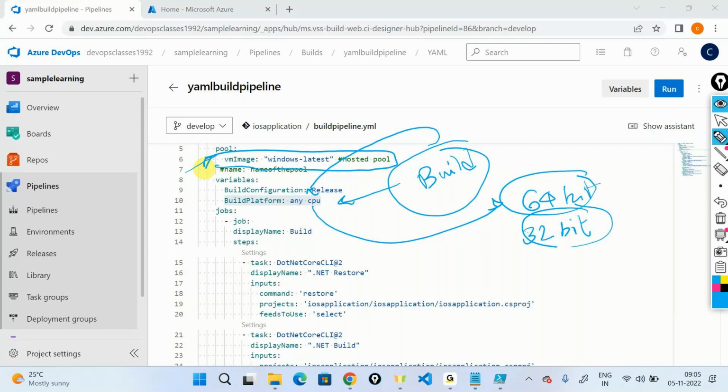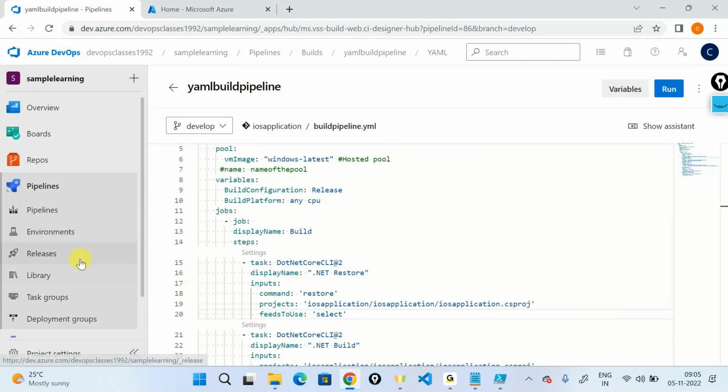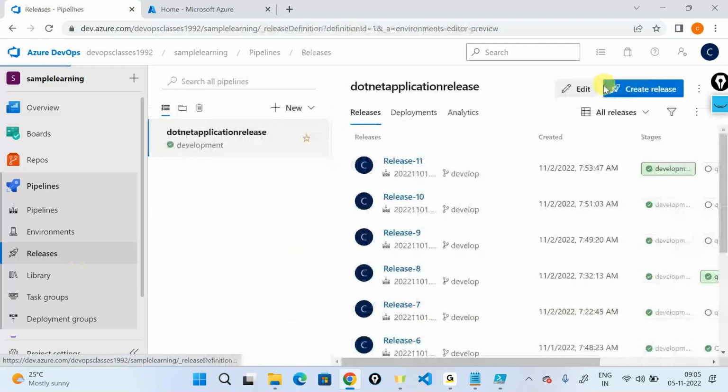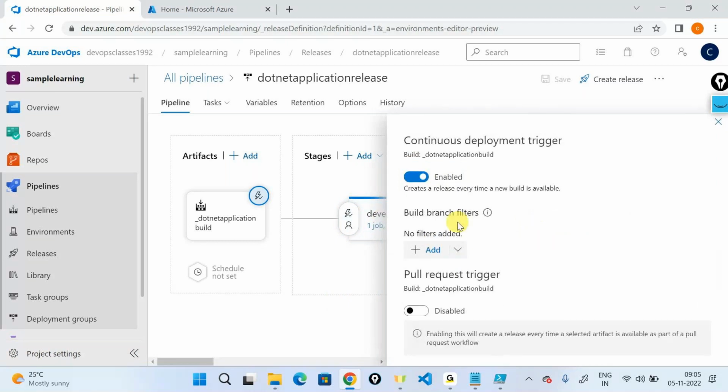Okay, sir. Sir, and one more doubt. Go ahead, please. Sir, when we enable continuous deployment trigger for a release pipeline, under the triggers we have something called a branch specification, right? From which branch it should trigger, like a branch filter. So for example, let's say initially it's in the develop branch. In future, the code is already running in production, so I have created one release branch on top of the develop branch.